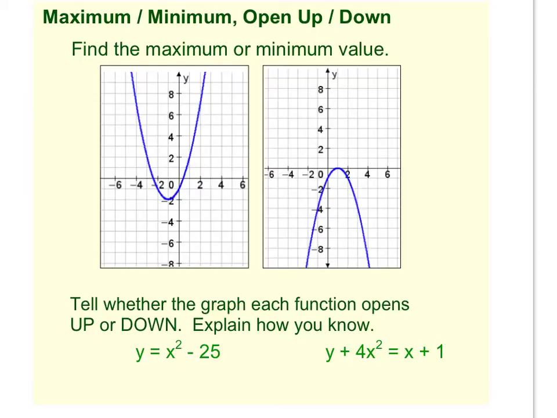So you can find something called a maximum or a minimum value just by looking at the graph. What you're looking for is the highest point or the lowest point of the graph, and depending on if your parabola opens up like this one or opens down like this one will determine whether it has a maximum or a minimum. So this first parabola, you can see that it's opening up, and it probably should have arrows on the ends that will continue forever going up, which means there's not a highest point, but there is a lowest point right here.